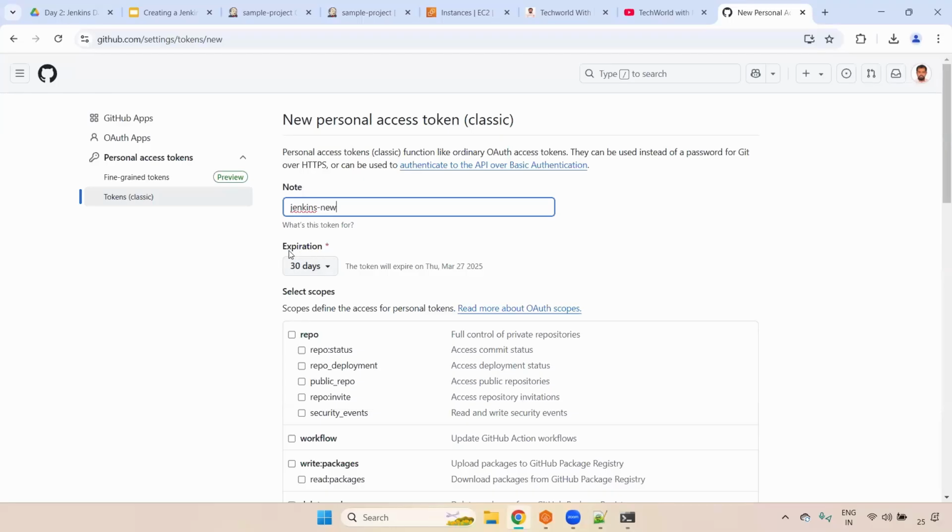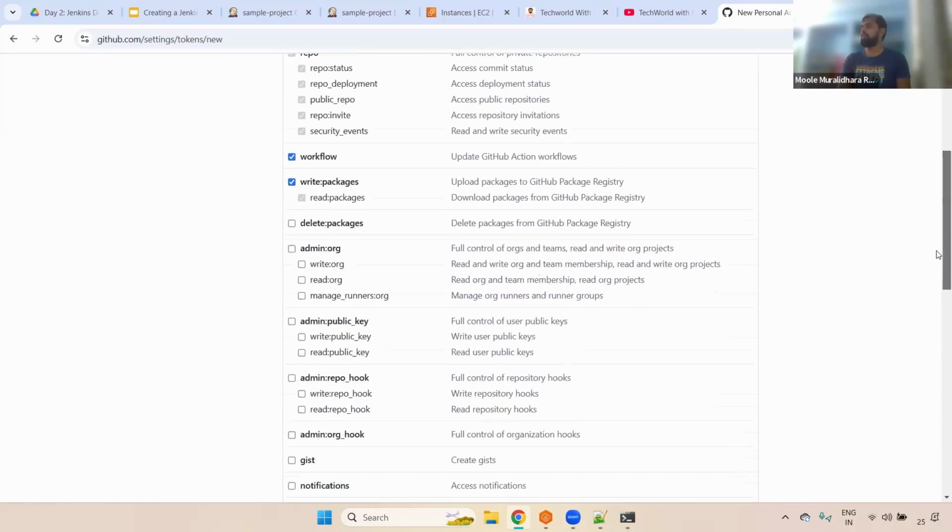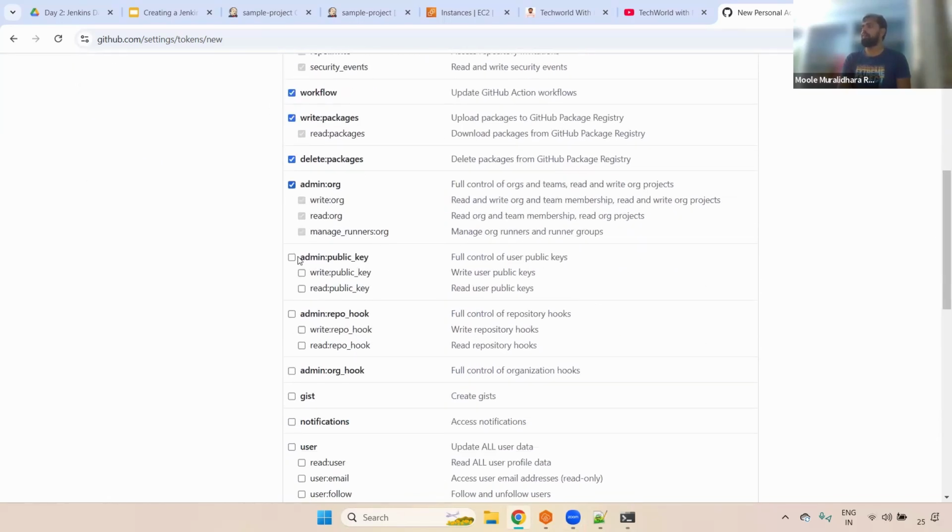Here we have an option for whether the particular token expires, after how many days, whether you want it to expire or no expiration. Always recommended to use an expiring one. In case you lose it, that particular token will expire automatically. Now you can go with 7 days, that is fine. And then you have to select the scope. For example, I'm selecting all the scopes. Okay. Come here. I'm selecting all the things.